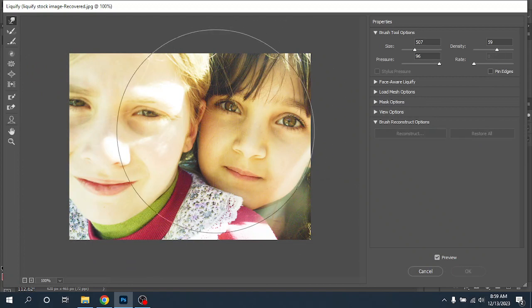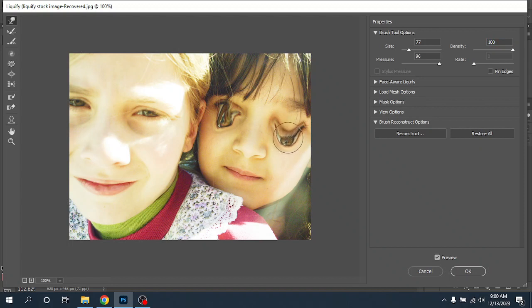Restore that back. Density is kind of a setting that you can tweak about how much towards the edge of your brush that effect's going to have. So low density you can see there versus a high density you can see there. So the high density, the edge of the brush has much more of an effect than the middle of the brush, whereas low density, the edge of the brush doesn't really have a huge effect. It's kind of like more of a pinpoint with a softening on the edge.